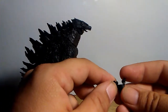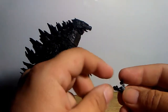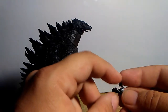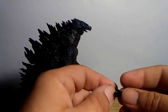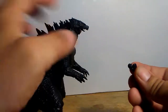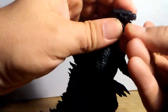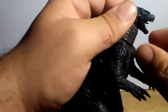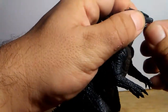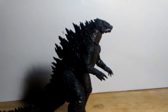I would do it a little bit at a time, test fit it, see how it works. If you need to take off more, go ahead — try and keep it even. This will leave a bigger gap than what is already there when his jaw is closed, but it's on the other side of the mouth, so most of the time it wouldn't be all that noticeable. I'm going to plug this back onto him — you just plug this in and then plug it in on the other side. Even with it warmed up you can get it open further, but then it kind of disjoints his jaw. But if you remove that material, you should be able to get this up underneath here, which would allow his jaw to open up much further.